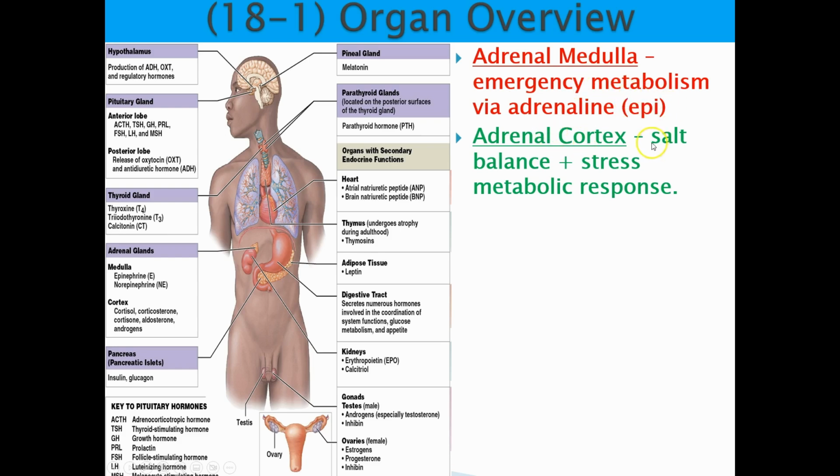The adrenal cortex, we really talk aldosterone, which if you remember was salt balance. You should be thinking sodium and potassium exchange, right? Sodium in, potassium out. And similarly, it's the stress metabolic response there. We're talking cortisol and cortisone, which, again, our body goes through some normal daily stresses, which is fine for cortisone to be secreted, like waking up is a stressful time for our body.